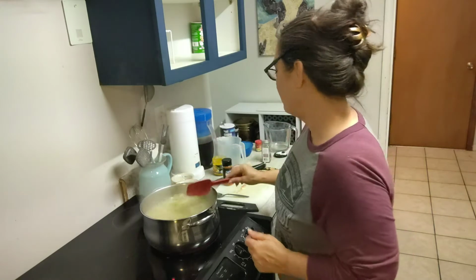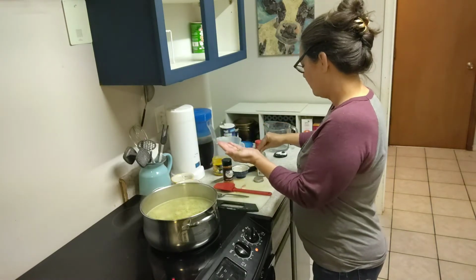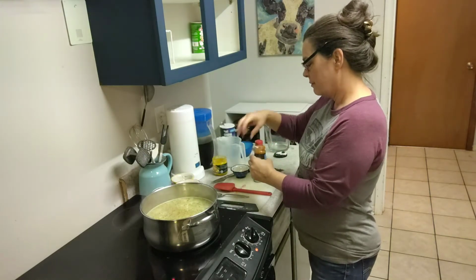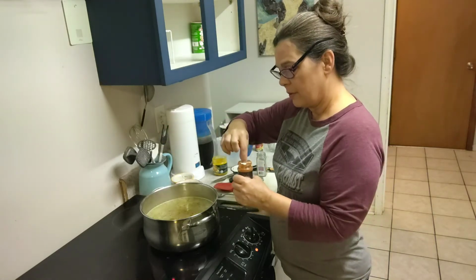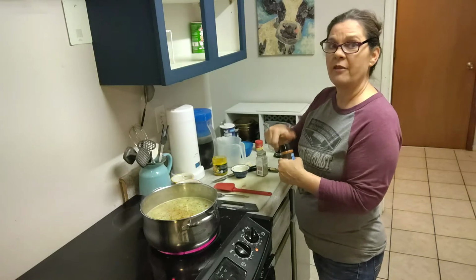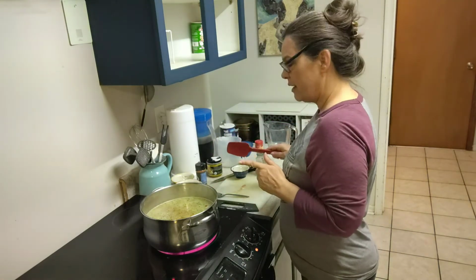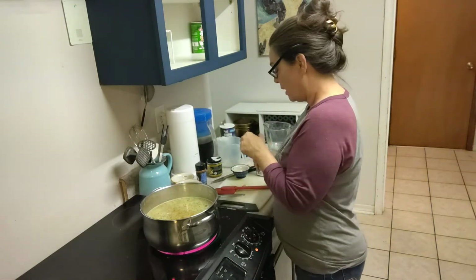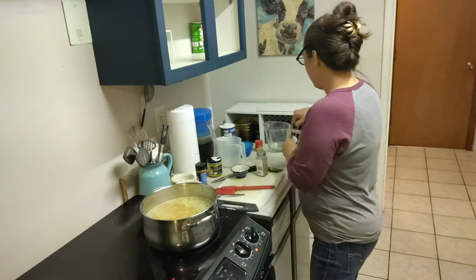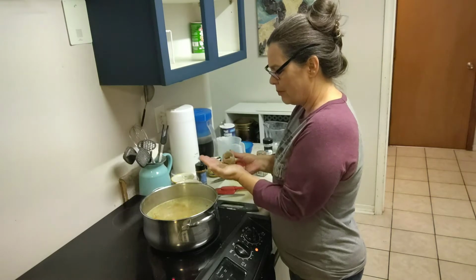And now I'm going to add my secret ingredient. I use about a teaspoon of crushed rosemary, and a tiny little pinch of cayenne pepper. Okay, maybe 2. It makes it hot enough to clear your sinuses, but not hot enough to burn your face off. Let me make sure I've got everything I need in here. I'm going to put a little more garlic in, and I am not going to dump it all over the place this time. Let's see, about a teaspoon and a half. And I'm going to put some ground thyme in there, because that always makes it taste richer. About a teaspoon.